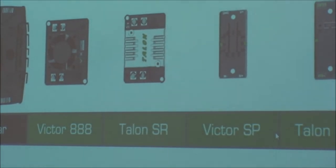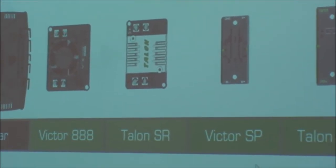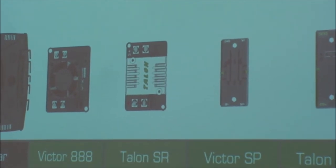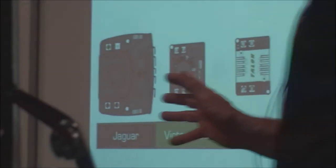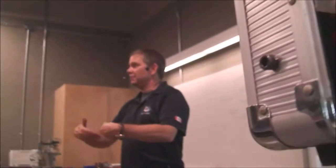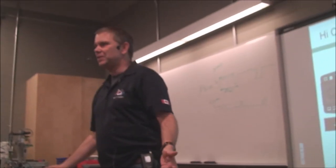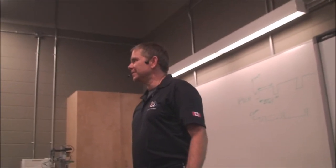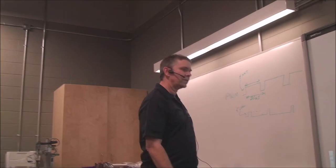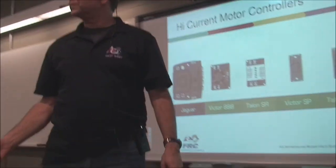60 amps is a ton of current, by the way, you guys. And those are some of the motor controllers you can do. All of the motor controllers that we used to use with the older systems are still compatible with the newer systems, but you have these new controllers on there, $50-$60 each. Really good prices. So those are your controllers. Any questions about motor controllers?